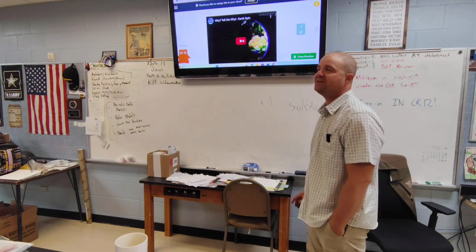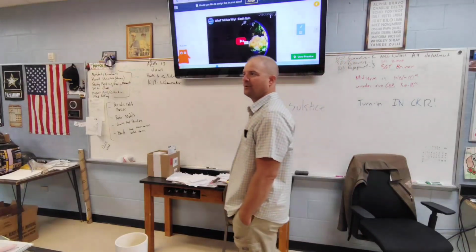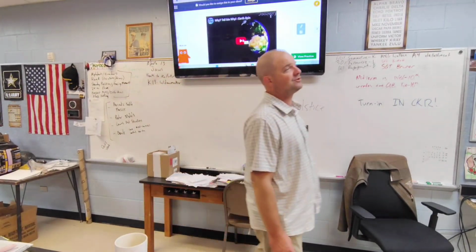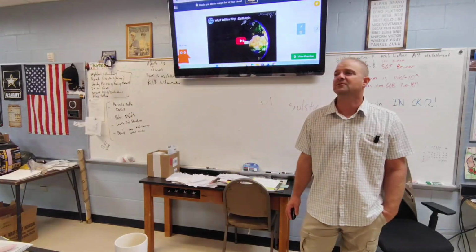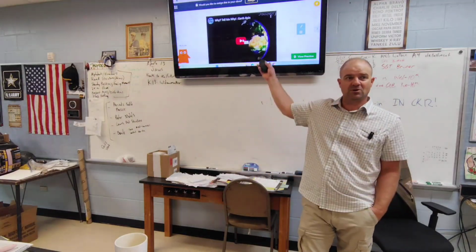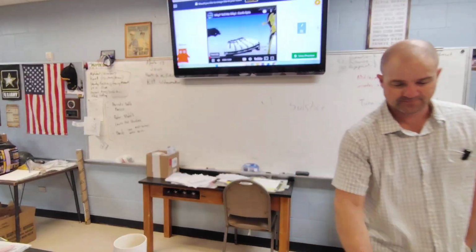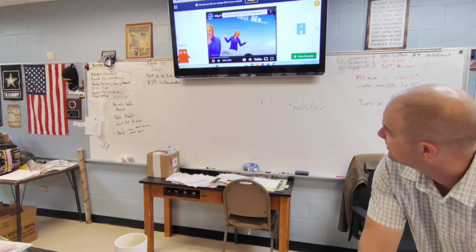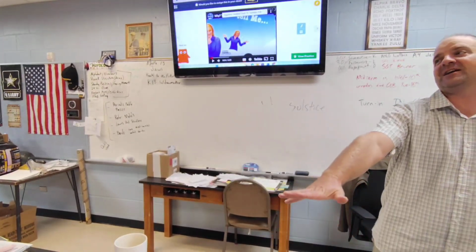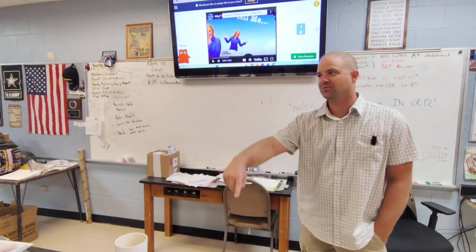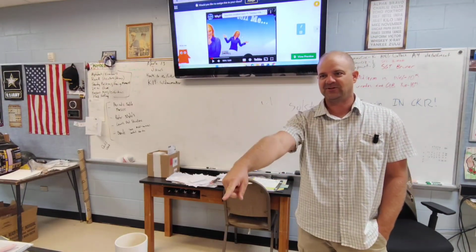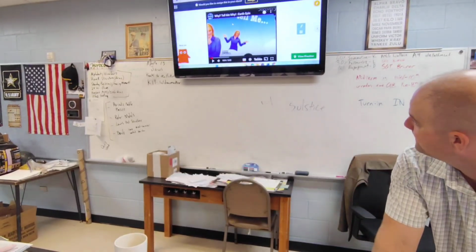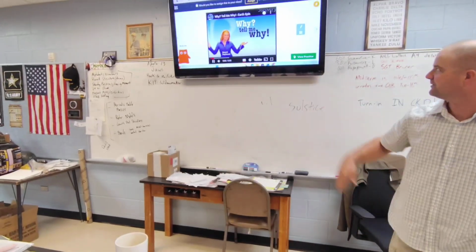Why does the Earth spin? Anybody know? Gravity of the moon. Actually, the gravity of the moon is trying to stop us from spinning, which we'll learn about here. So let's watch. 23 hours, 56 minutes, and 4 seconds. Did everybody hear that? He's fact checked it. The Earth's day is 23 hours, 56 minutes, and 4 seconds. Okay, cool. Here we go. Sorry, I can't full screen it.